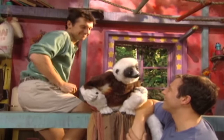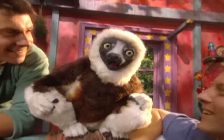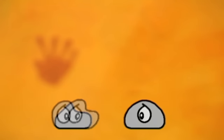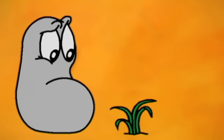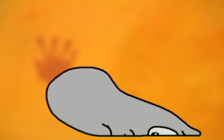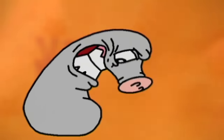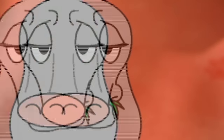Hey guys, did you see how I ate my yummy sumac leaves? Wow, Zoboo. Like the creature I saw on my way here. Who could it be? This animal who I did see. Can you help me guess this mystery? When I saw her, she was eating grass, and she was chewing and chewing, and mooing and mooing. Who could it be? This animal who I did see.